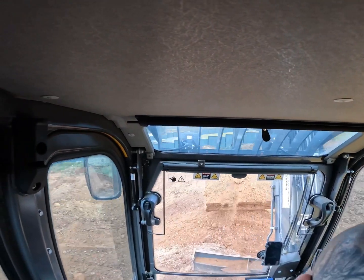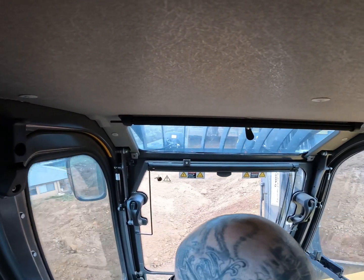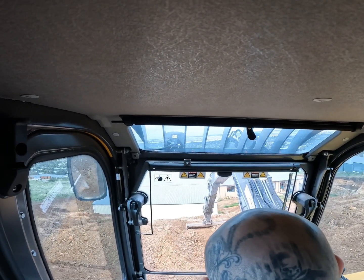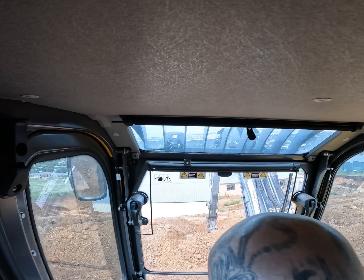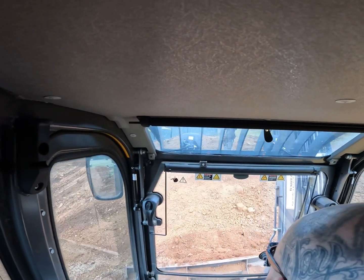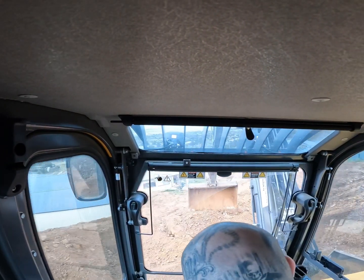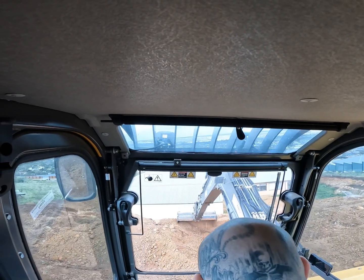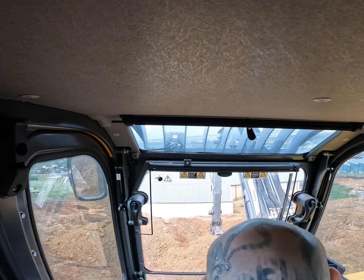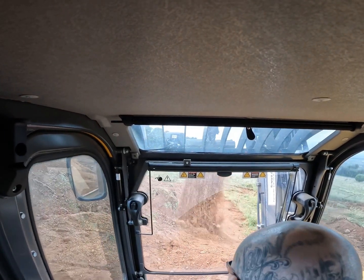So the plan now is to basically stockpile all this dirt up and potentially again drop the height of this cut to make it easier for when I drop the height of the next cut. So, more dirt basically. Definitely some dirt over this end.